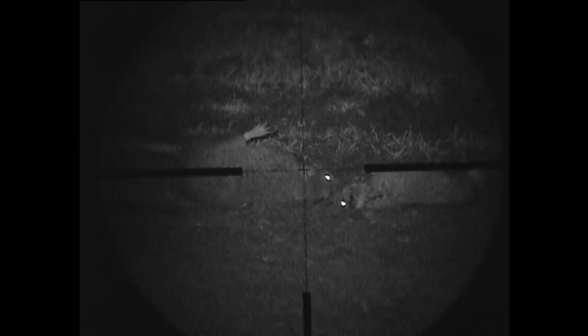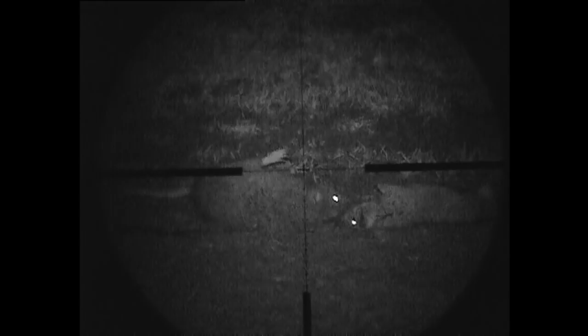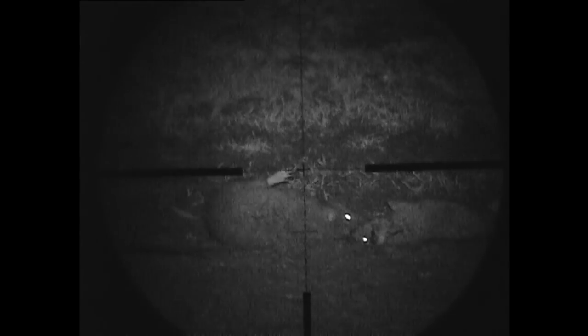This one's not moving an awful lot at all. Usually wait for a second or two because there's usually some sort of kicking going on. Or just depends how you catch them, I think. Personally, I think the pellets can sever nerves sometimes, stop transmission of chaotic nerve activity, and other times they can do some damage and cause some chaotic activity which manifests itself in different movement after the event. Sometimes on a rare occasion you get absolutely none at all. This type of thing pretty much indicates to me that the shot was a good one.